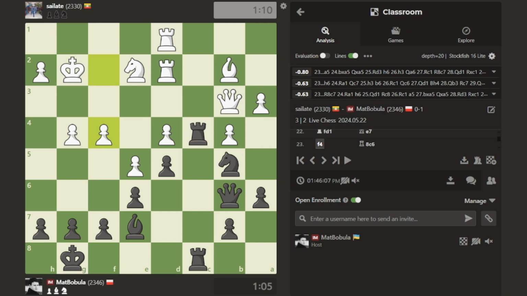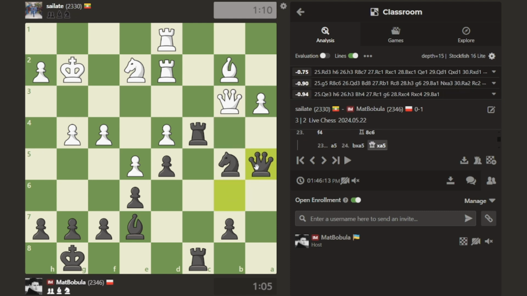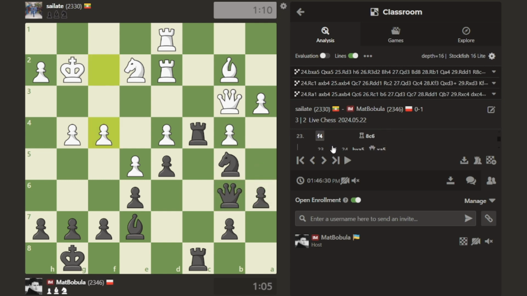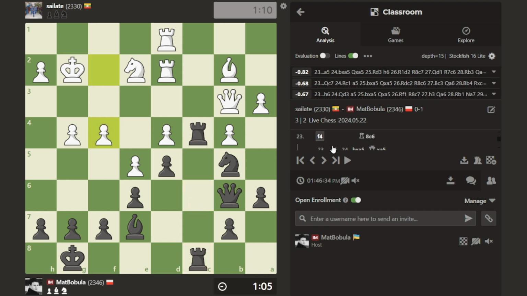I think I considered a5. I think I did, but if I remember correctly, I said that b takes a5 and nothing good happens for black right now. But maybe I'm wrong. Okay, I didn't see that the pawn at a3 is under attack. And now probably bishop a3 is a big threat. So that also would be good, but let me think. Rook c6. Is there anything wrong with this move? No, that move also looked promising.